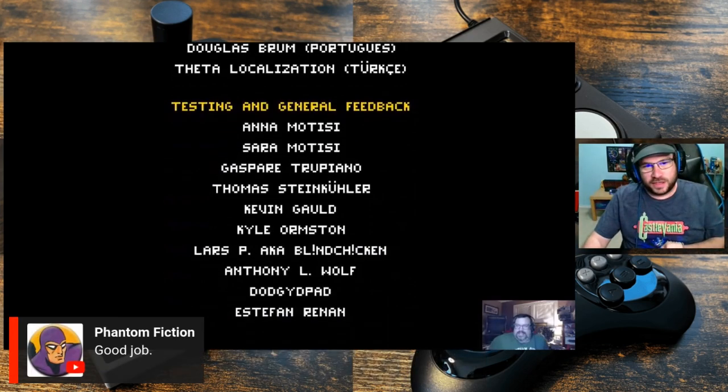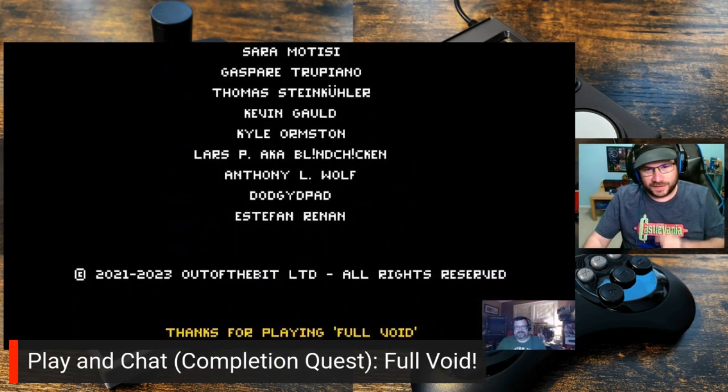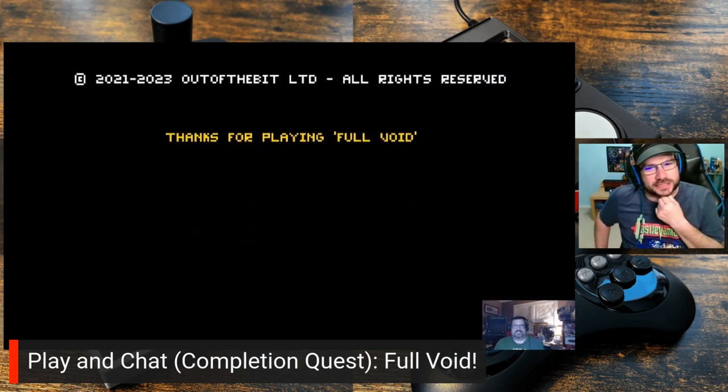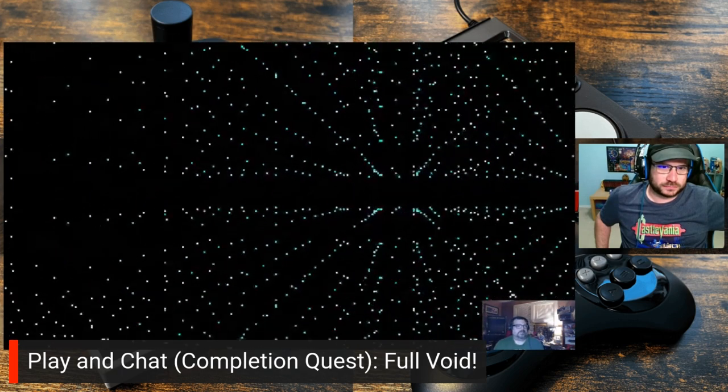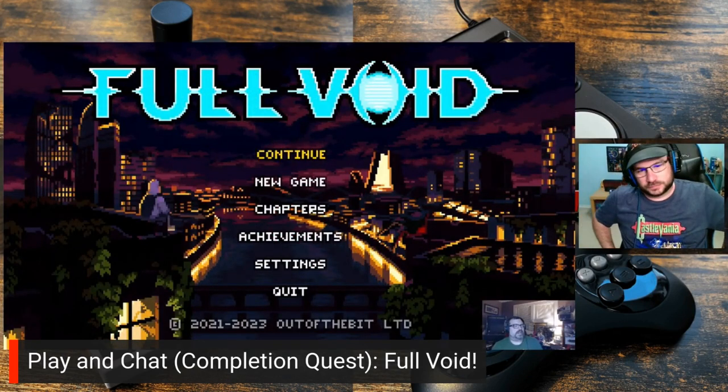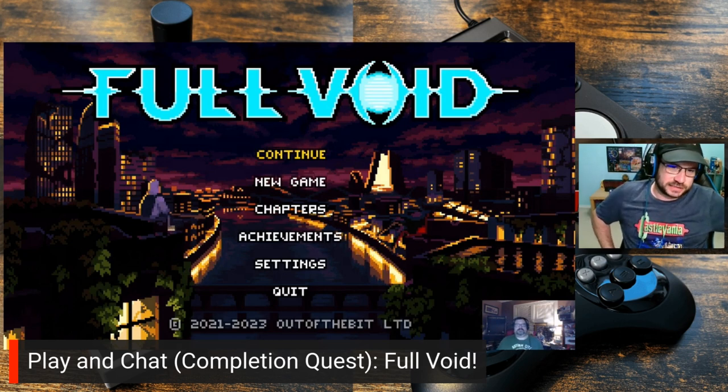Here, come back. Yeah. Thanks, full screen. Thanks, Phantom. I think it'll bring you back to the title screen after this. Ooh. Oh, okay. Yeah, there we go. And now you can select chapters and all that kind of stuff to go back and get your achievements. Exactly. Very cool.